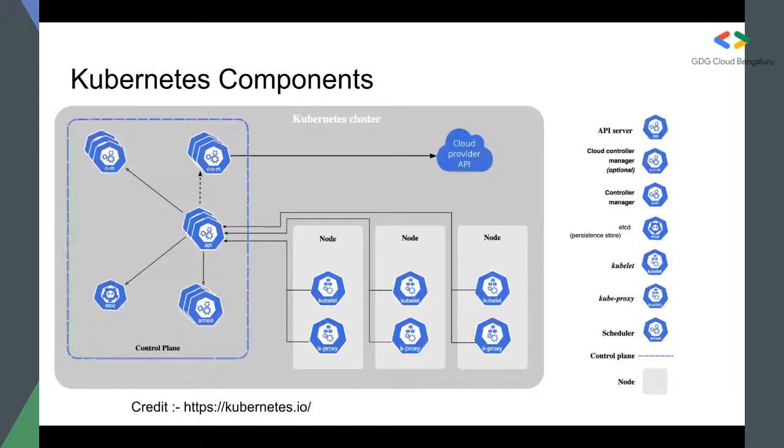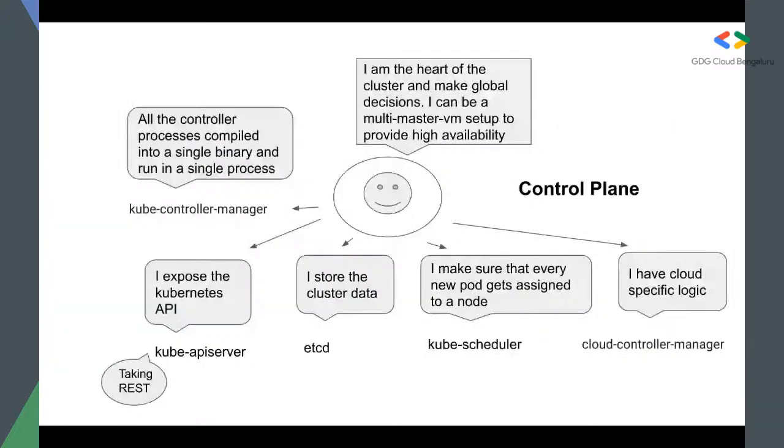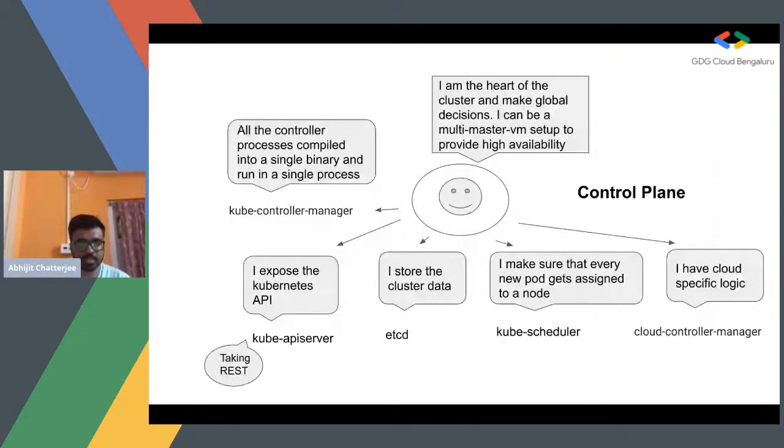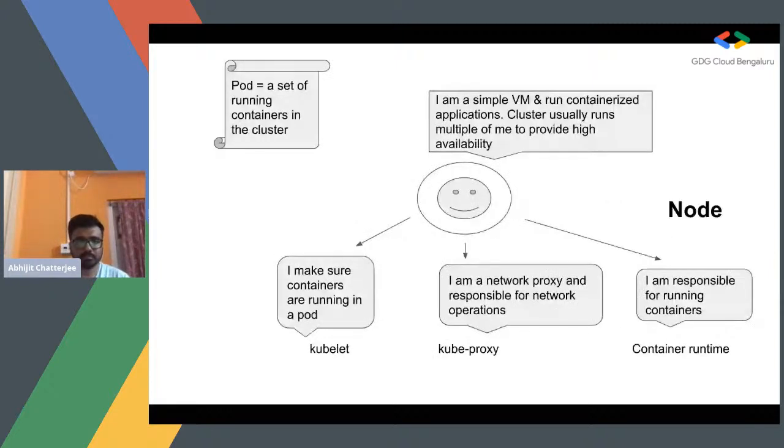Here I just introduced a little more about the control plane components. You can see that Kubernetes exposes the Kubernetes API as REST. The Kubernetes API is something we need further to build our Kubernetes operator. And here you can see the node components we have: kube proxy, kubelet, and the container runtime, where we also have a set of pods, like the Docker containers that you are running inside this node.